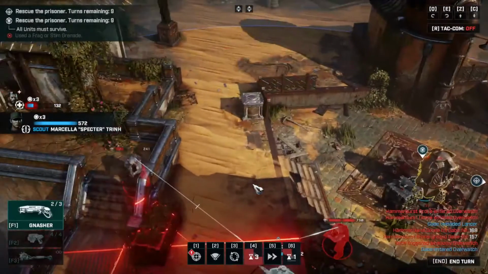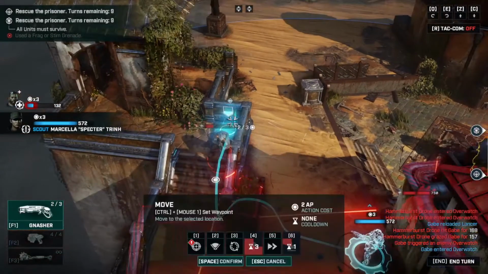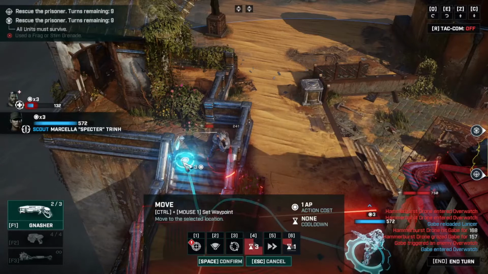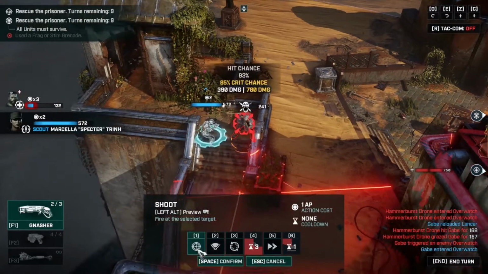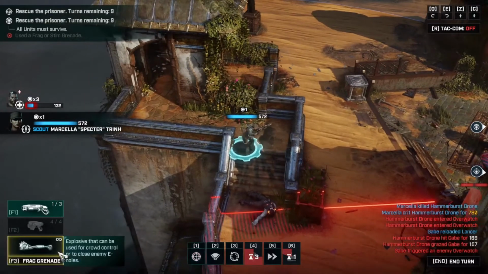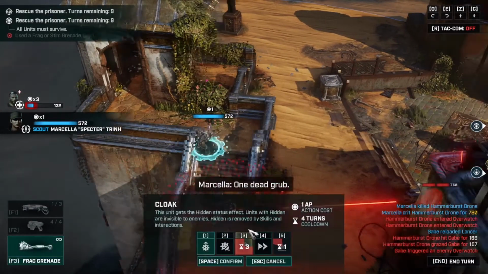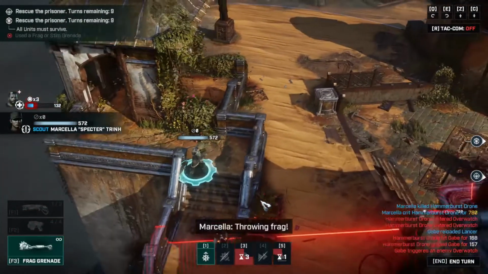And you can see I'm going to take out one enemy and then grenade another enemy, and it'll enable Gabe to come in and clean up the rest of these guys. So we're going to get nice and close on this injured drone, use our Nasher to take him off the map. Then we're going to use Marcella's increased frag damage to take this drone off the map.